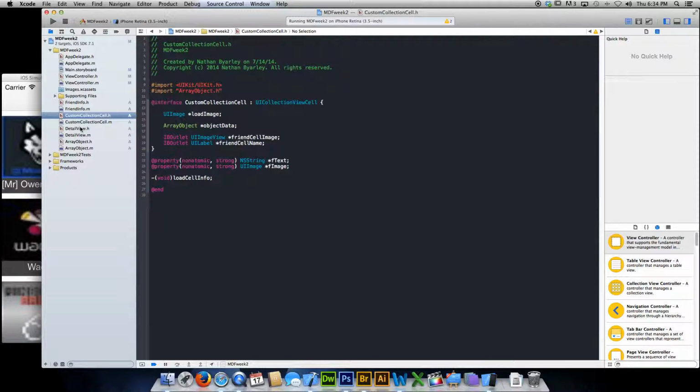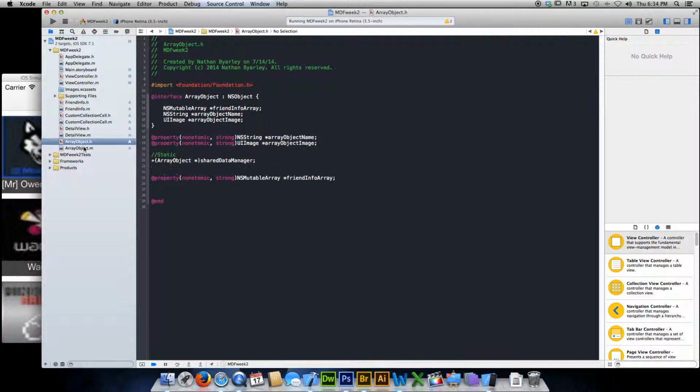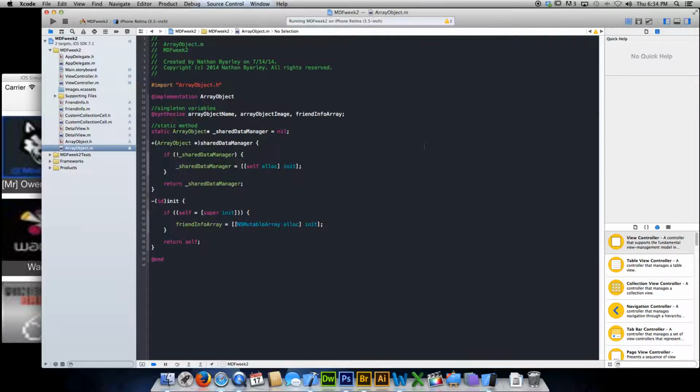The collection cell is pretty much set up the same way as a table view cell. And then I have another object class down here, which holds an array, a string, and an image. And then I got a static array object, shared data manager, down here. And then there is the information for that.